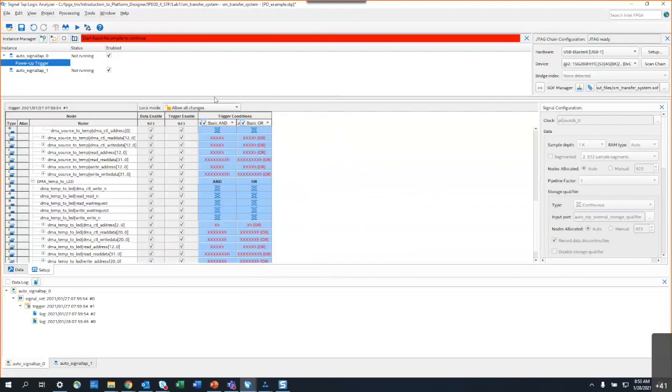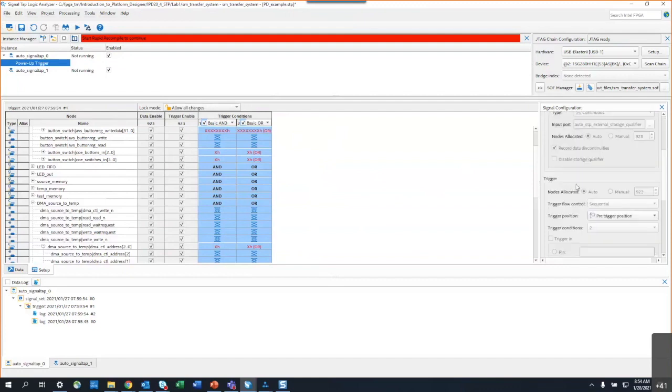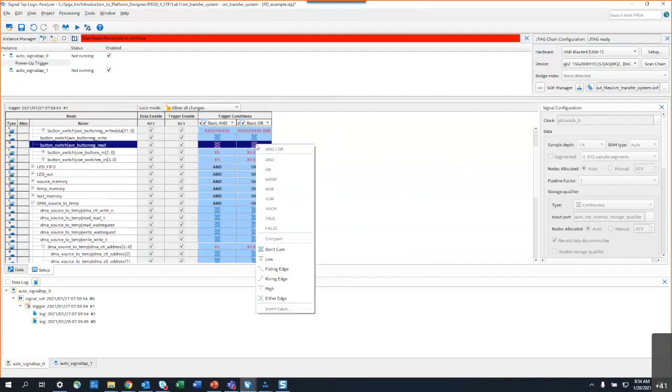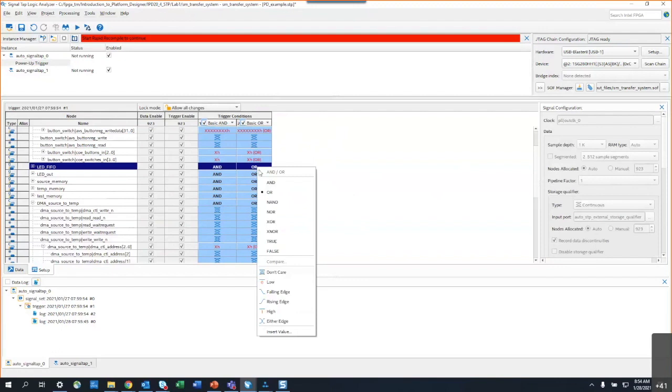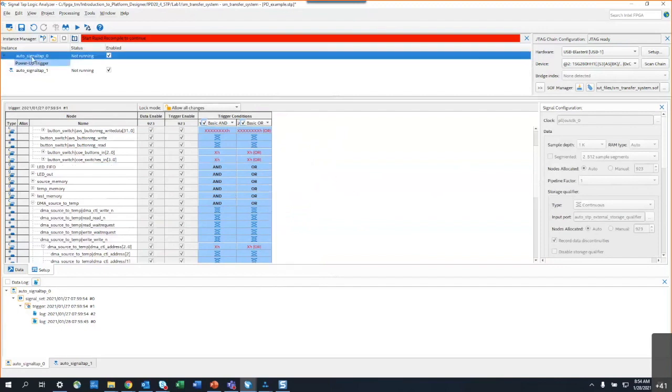So by enabling a power-up trigger, you can come in here, create this sub-instance of SignalTap, and configure it how you want. Most of it has to match the main trigger, so a lot of the signal configuration stuff you can see here is grayed out. But you can make changes here that are different from the main trigger. You notice you can't change the comparison type for the basic OR. Oh, that wasn't a group. You can do it for group, sorry. But you can make changes such that these trigger conditions are different from the trigger conditions of the main trigger.